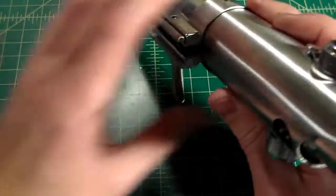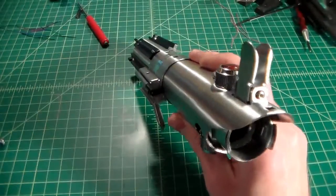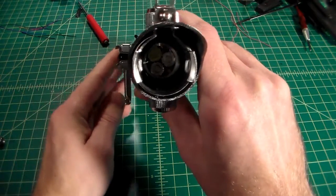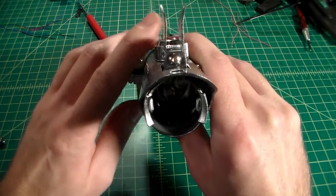The next thing we can do is, if I can zoom out here, whoops, wrong way, zoom out, what we're going to want to do is sight down the saber. We're going to want to line up our clamp so that it's about 90 degrees from the top, from the bunny ears.